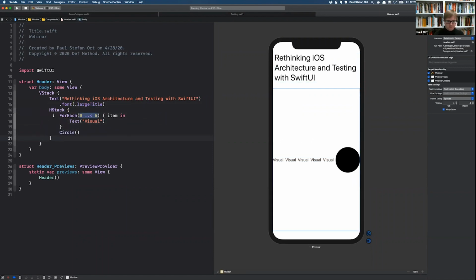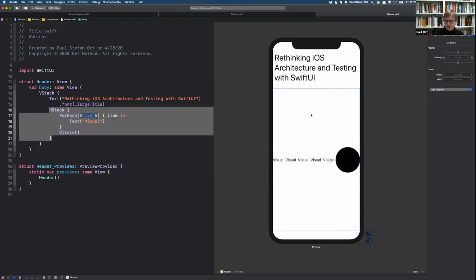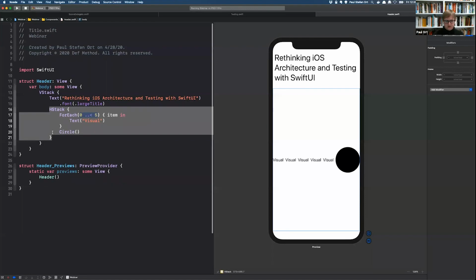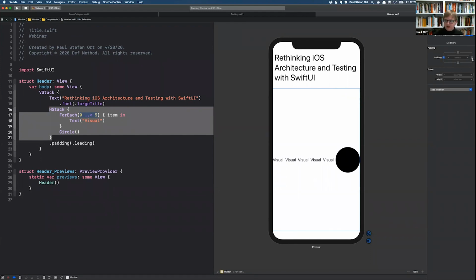Let's add some padding to this. So here I am selecting the horizontal stack, and you can see in the inspector, I know it's probably very small, double clicking on the horizontal stack in the editor, I have it selected. In the canvas visual preview, I can add padding. So let's go ahead and do that. Add padding to the left and right, to the top and to the bottom. So we can see it updating in real time.